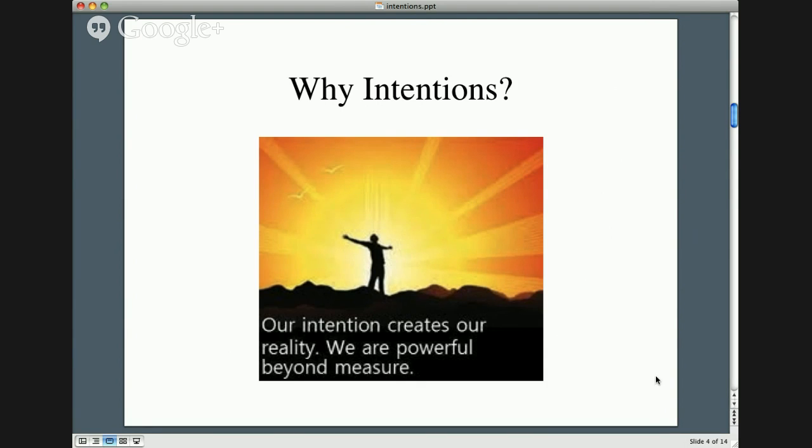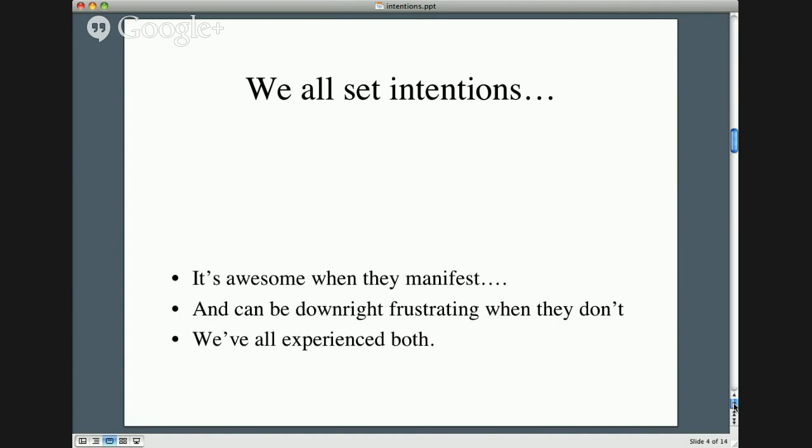So why do we set intentions? Intentions create our reality, essentially. As human beings, it's sort of like how we're driving the car of our life. We can consciously point our life in a direction, or we can just sort of allow our life to be taken in a direction. And whether we're aware of it or not, our thoughts are always guiding us in a direction. So why not sharpen the tools of what we want and start to consciously choose instead of just allowing things to happen on a haphazard or coincidence basis, right? We can actually have a little more power than we realize in our life with intentions.